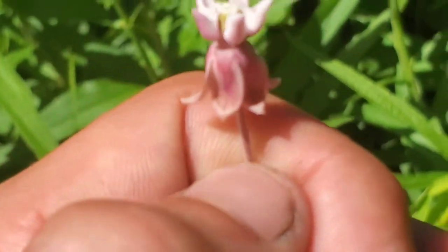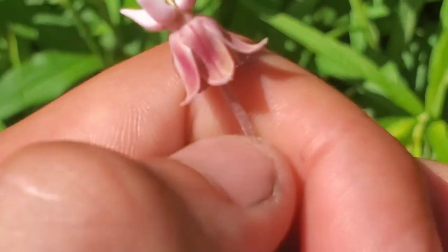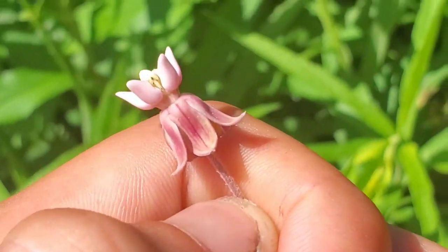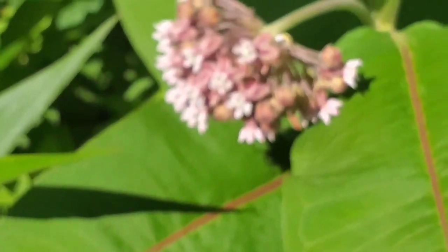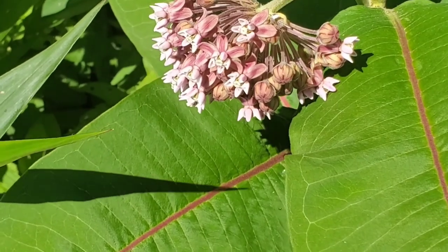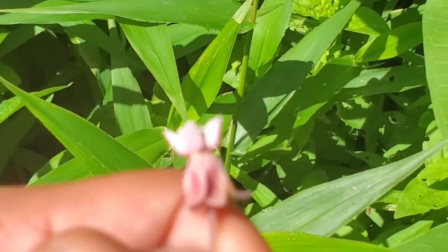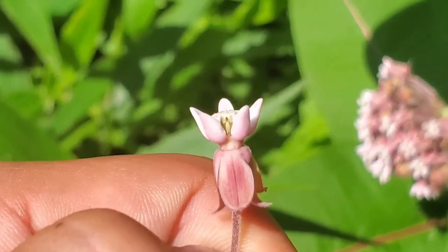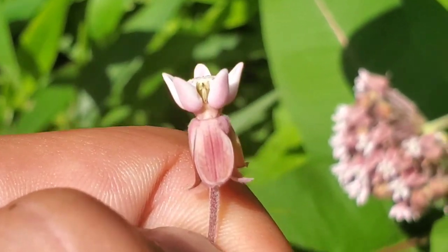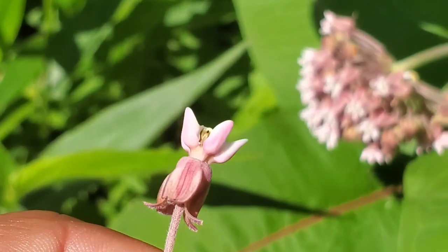Now, the problem is that in order to get your leg in there, you gotta be a pretty big insect. Like, we're talking like a bumblebee, probably, or a larger butterfly, and this is why I said that one little native bee on there, which looked like, I don't know my bees well enough to even randomly guess, honestly. Maybe like a serotina? I don't know. But basically what can happen to some insects is when they get their legs stuck in that stigmatic slit, if it's not a big enough insect, it's gonna have to rip its own goddamn leg off.